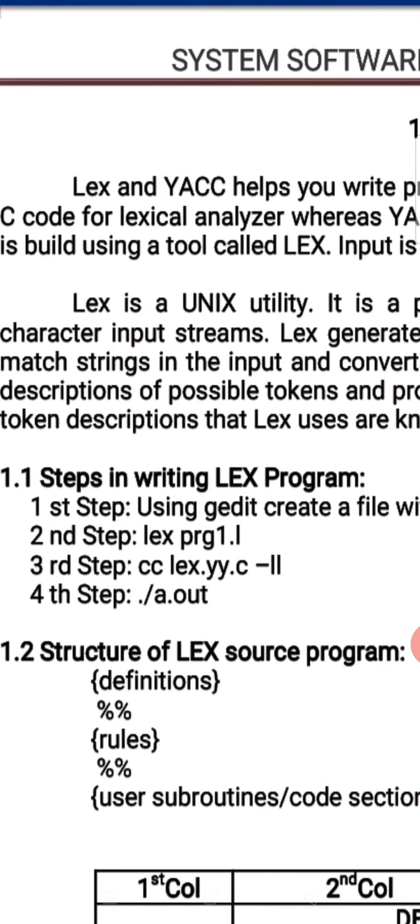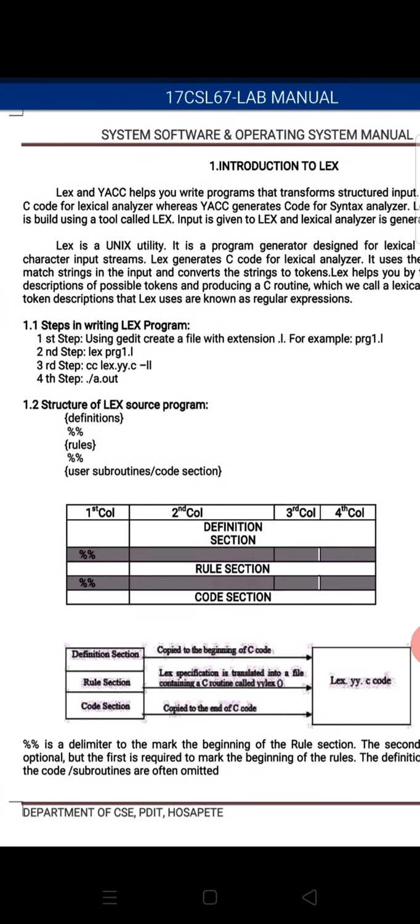Then the fourth step is, once the code is given for compilation, the executable file is ready, that is a.out, and it is given for execution with this command, ./a.out. Once the program is executed, we can say whether the given expression in the program is a valid or invalid arithmetic expression. Okay, now we'll see the program.